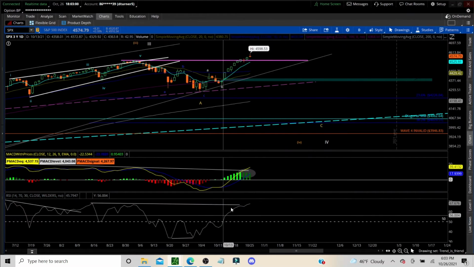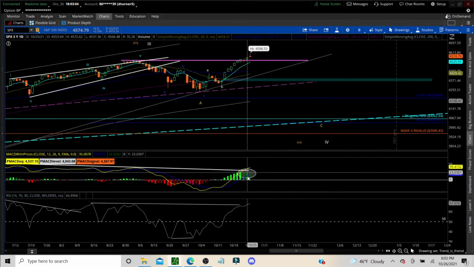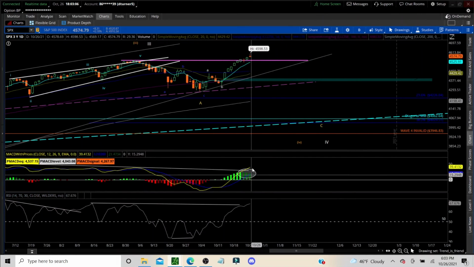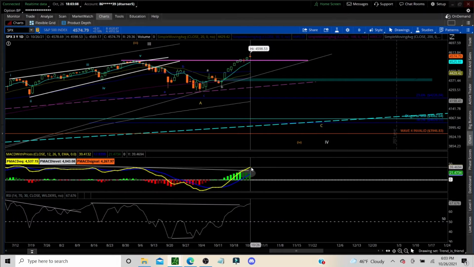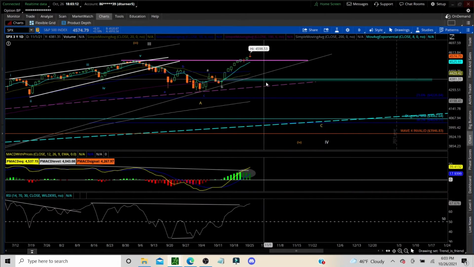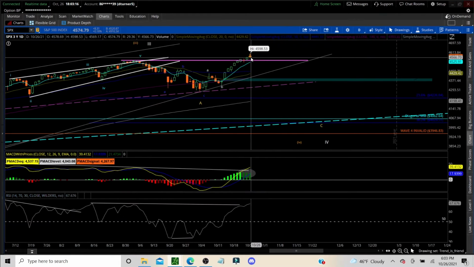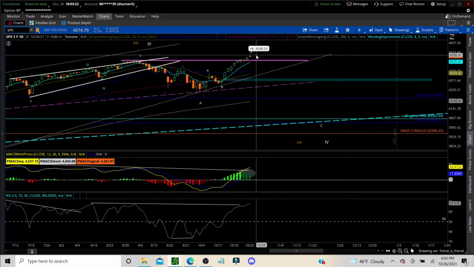The momentum's up. The RSI is up. We have bearish divergence, so we don't confirm a bearish divergence until this yellow line crosses over the blue line. But we'll have to see price action happen first, because this is sort of a lagging indicator. But this candle action here, very important. That's a graveyard doji, evening star. It doesn't matter what you call it.